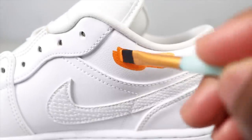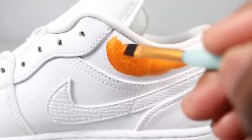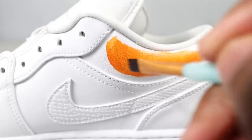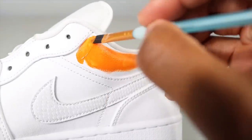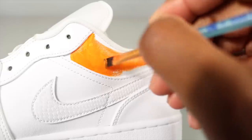So you guys, the first shoe I'm going to do is actually the Bengals custom. You already know, go with Joe. But yeah, I'm going to do the Bengals custom. So I'm starting off with the orange. I actually had to mix this orange up with orange, red, and white.